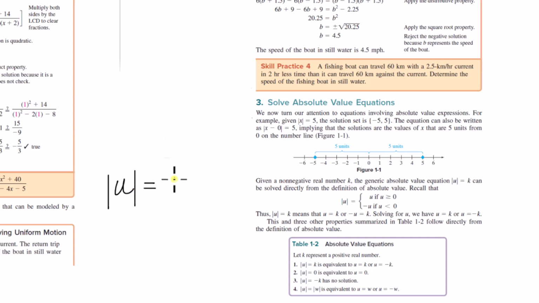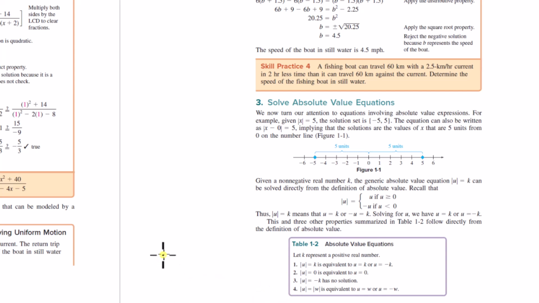Now, what about this? This is pretty useful to think about just for our intuition of absolute value equations. What would be the solution to this? If k is positive, so that means that this is a negative constant over here. Well, there is no solution. No matter what you plug in here, no matter what comes out of it, when you take its absolute value, it's going to be greater than or equal to 0 no matter what. So there's no solution here.